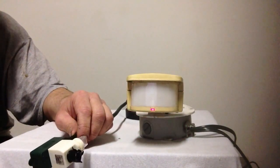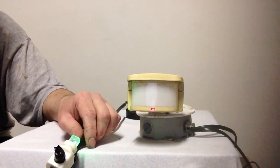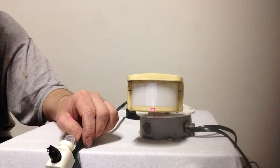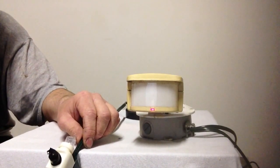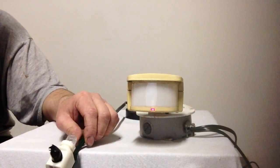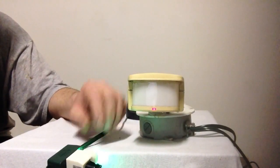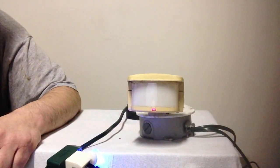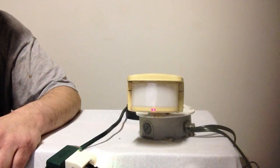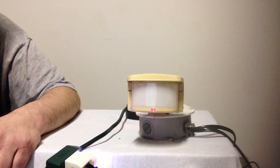Instead of a radio, I was also thinking about hooking up a doorbell — not one of those ding-dong ones, but one of those that rings a bell constantly. I think that would be pretty effective and you can buy that anywhere. One thing I want to try is running a camera through the basement window, so the head can sit outside with minimal damage to the window — just tuck it up a bit and paint it so you can catch people walking up the side of the home.